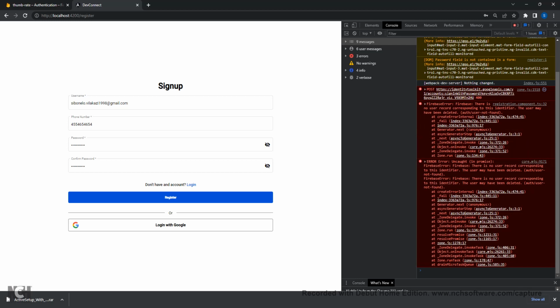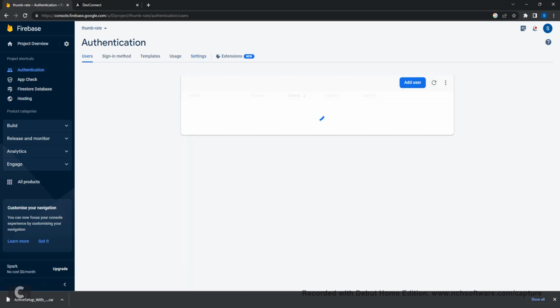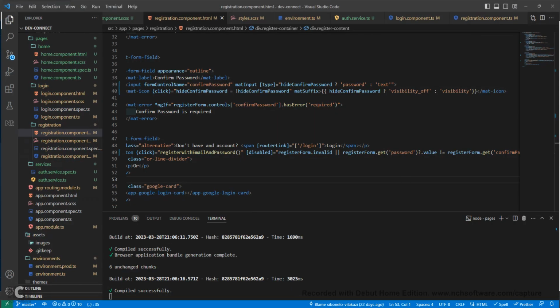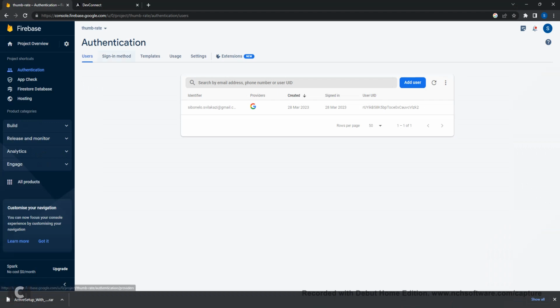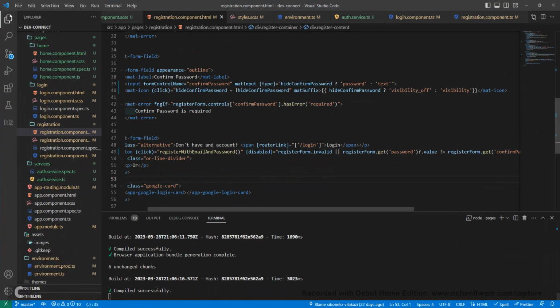The user, there is no user of this record. Let's go to my authentication and actually see this. Okay, my sign-in methods are both that.